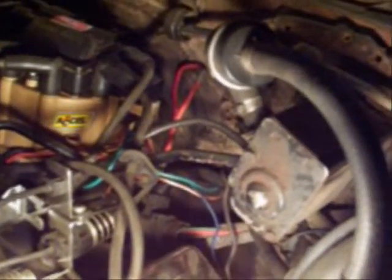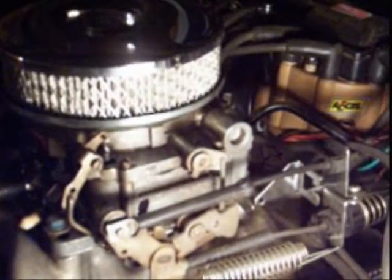So, I mean, that's your major. You want your vacuum advance, you want your PCV, you want your brake line, and the rest of them can pretty much be plugged up unless you have some special something or other on it. Your idle is mainly set. There's a stopping screw, which I can show you in another carburetor in a minute, that controls your fast idle, and your mixture is controlled up front by your jets. But those are the three main ones that you need.